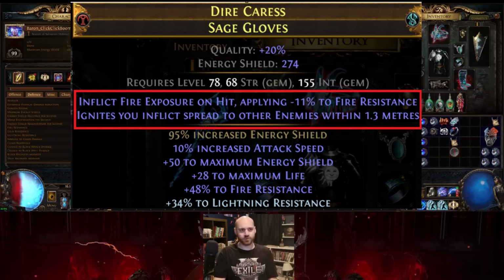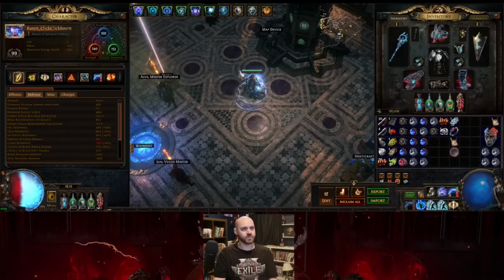Then other early upgrades besides those gloves and helmet, you're going to want to target as you work your way through those early maps.